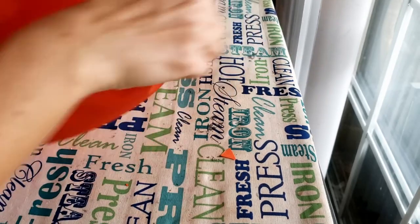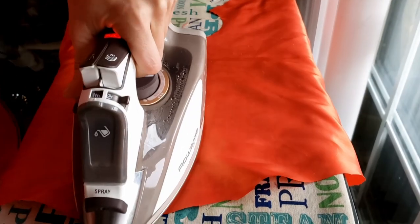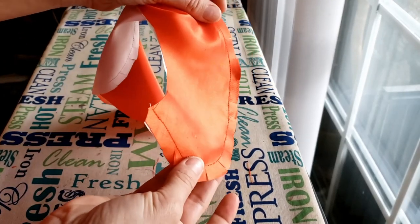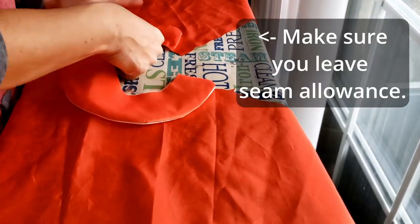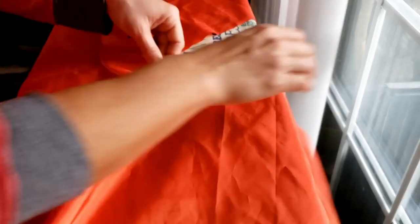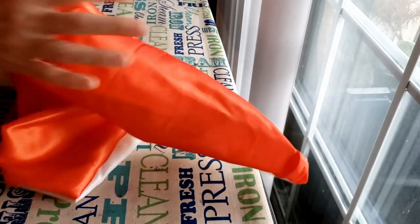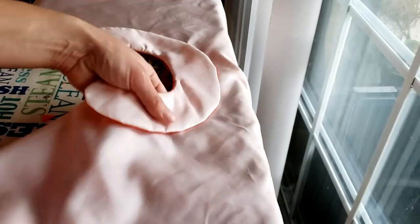The pelerine is straightforward and simple — an instant gratification project if there ever was one. First I seamed the orange side together, then pinned the collar pieces together and stitched along the outside edge. Then I clipped all the corners — this is a pain but don't skip this step. Then I turned it right side out and ironed everything down. Next I pinned the collar to the orange side of the cape and basted it with the machine. I placed the ivory side on top, pinned everything down except a small opening at the bottom, and stitched it down. Then it was clippy clip curve time again before I turned everything out through that opening. Use something pointy like a chopstick to push out those pesky corners. Then a rendezvous with the iron to smooth out the seams — and then it was done and ready for trim.